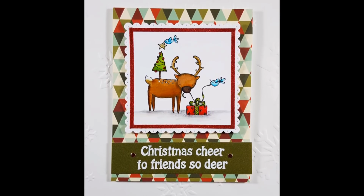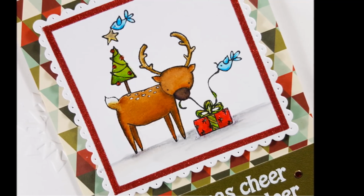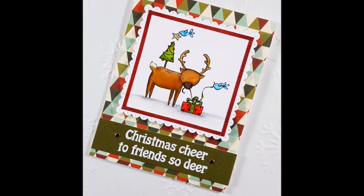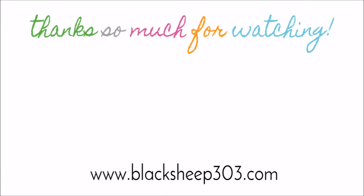Now, if you go to the step out photos on the blog post, you will see that I do have that step earlier in the process because admittedly it would have been easier to do the glitter on that panel before I adhered it down. But I didn't think of it until the very end. So I did want to leave that in so you can see that card designs kind of evolve as you go, and you can always sort of add extra things even when you think you're done.